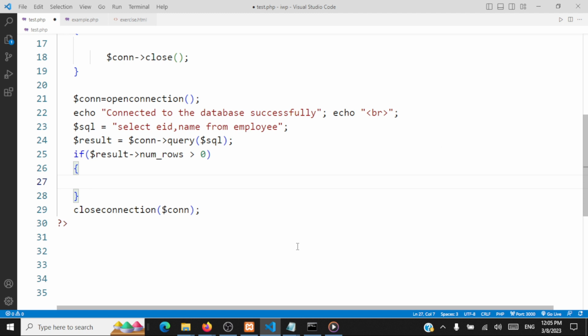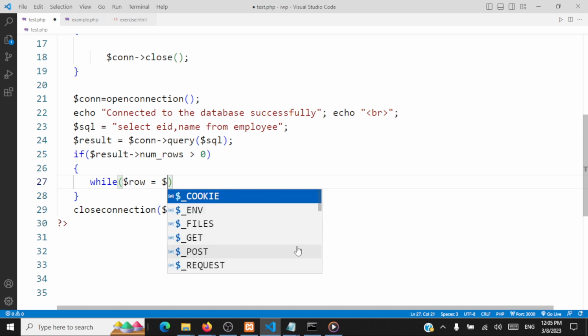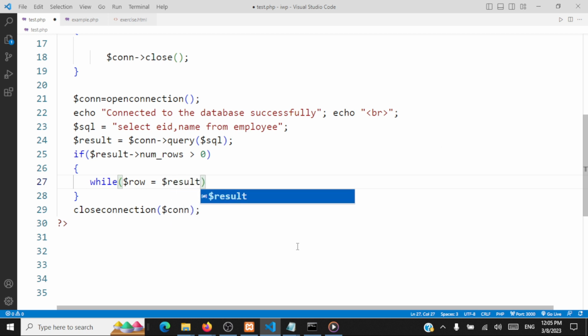The next thing we are going to do is go with a while loop. We are going to fetch every row. We'll call every row from the table as $row. And how we are going to fetch is, $result is the object, and the method we are going to invoke is fetch_assoc. So this is the method that we are calling.